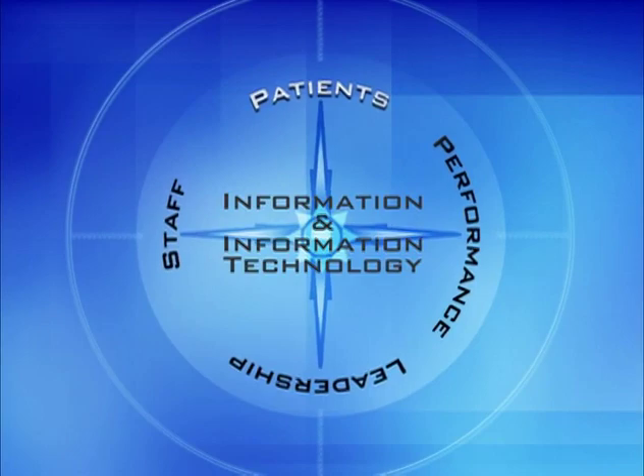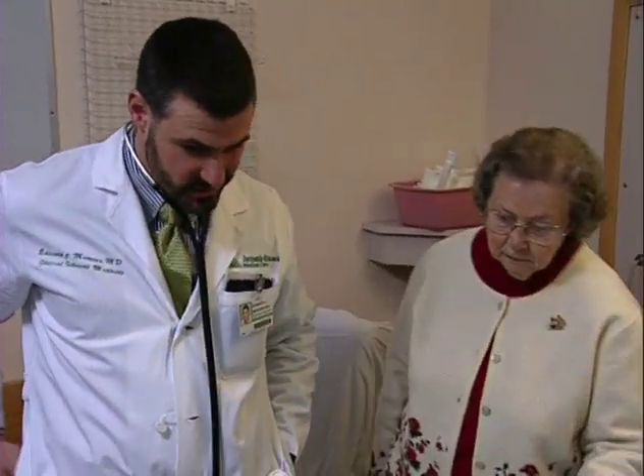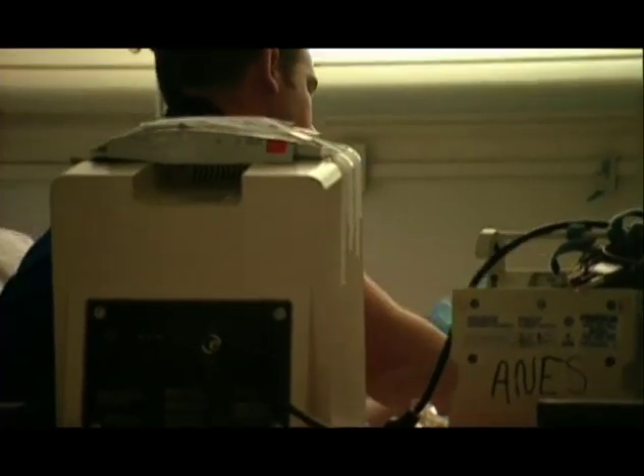In a microsystem, the patients and caregivers are part of the same system. So it's not a matter of the providers coming together to do something for patients, but it's patients and caregivers working together. About a year ago, we began open visiting in the intensive care unit so that the families would have open access to their loved ones during this very scary and difficult time. We've actually begun including them in rounds, which includes the multidisciplinary team — the physicians, the nurses, the pharmacists, and other care providers — now directly communicating with our families in real time.